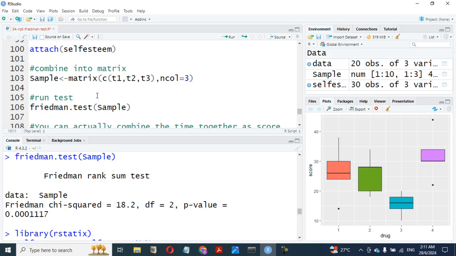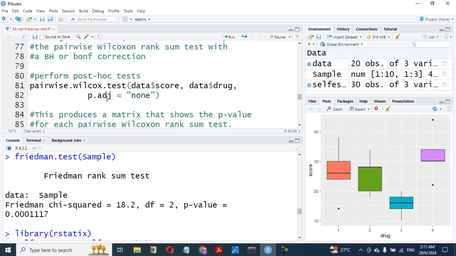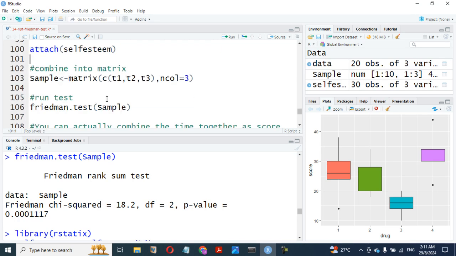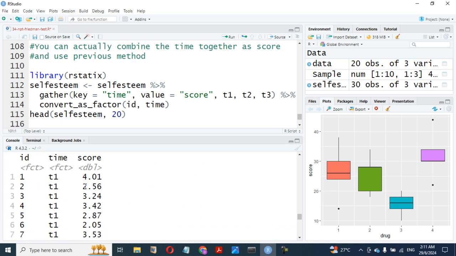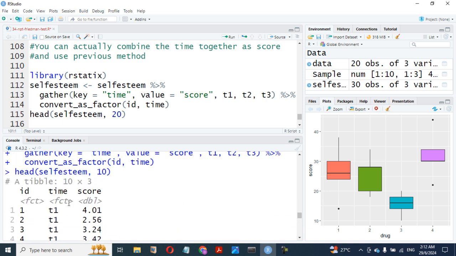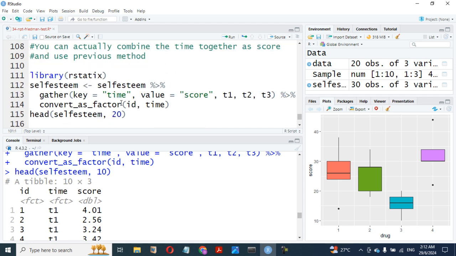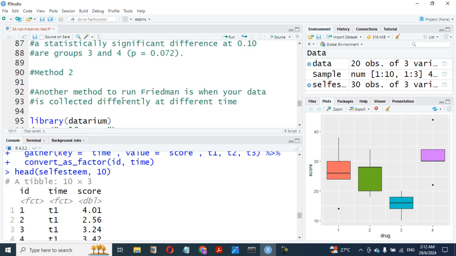But if it comes in this form, or if you want to convert to the previous method, fine. If your data comes in this previous form, I think you are good to go. Just run it and go. If the data set comes like the first one, you have no problem. Just run it using the first method. But if it doesn't, use the matrix method, and you are good to go. So that is just that for now. You can also perform your ad hoc test if you want, and it's still the same. So no problem. I think it is clearer now.